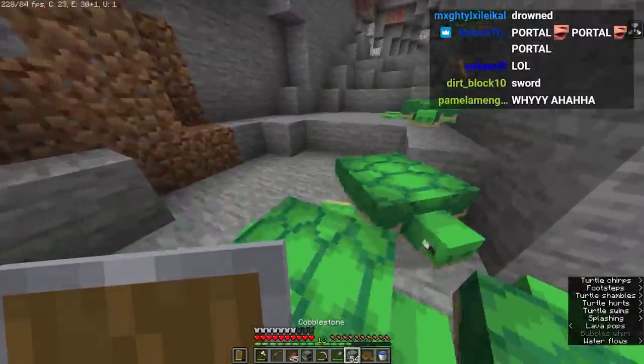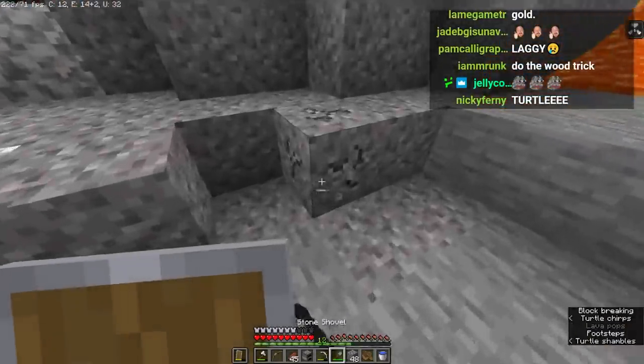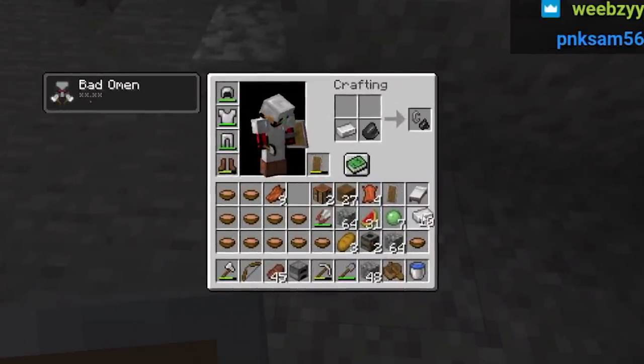I'm gonna go progress and get some gravel so we can make that flint and steel. I wanna go to the Nether now. Oh, yes, gravel. Okay, nice. Okay, we got the flint, and now we have a flint and steel. Let's run back to the portal.